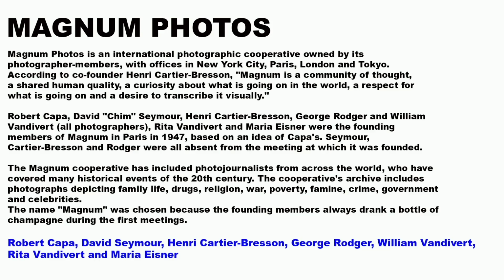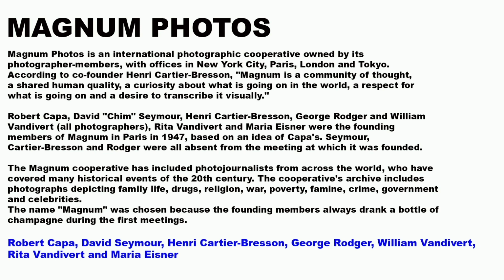Magnum Photos is an international photographic cooperative owned by its photographer members, with offices in New York City, Paris, London, and Tokyo. According to co-founder Henri Cartier-Bresson, Magnum is a community of thought, a shared human quality, a curiosity about what's going on in the world, a respect for what is going on, and a desire to transcribe it visually.